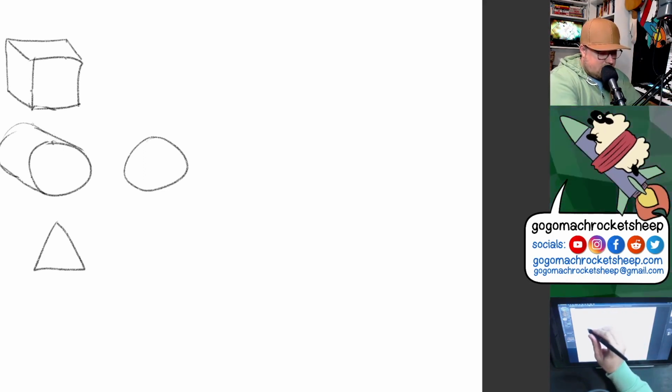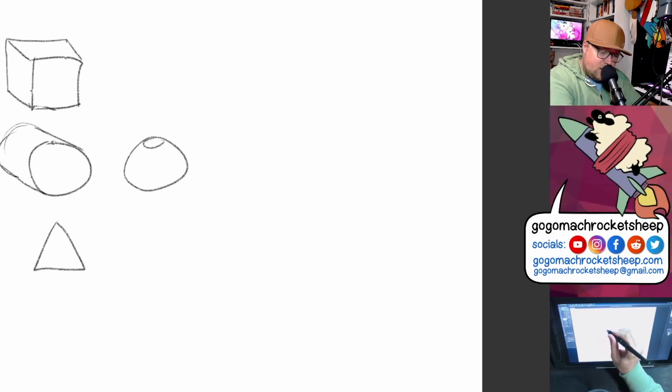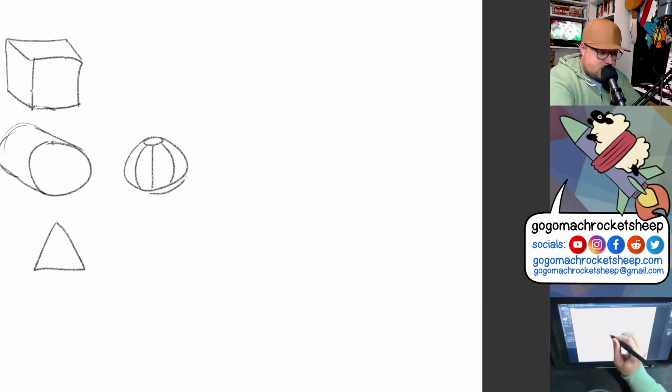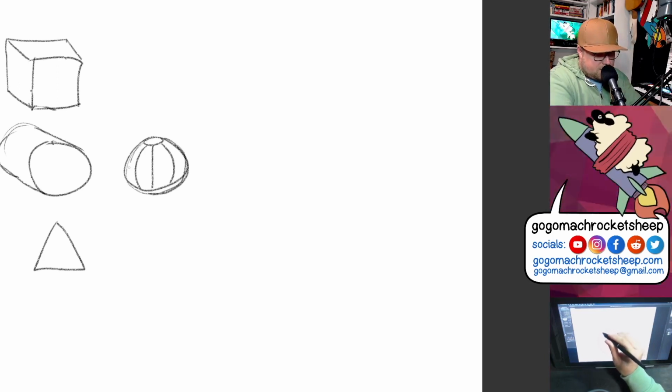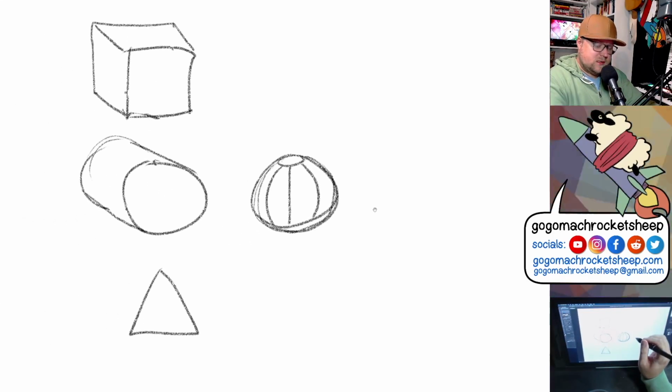And it kind of looks like a can. To this one, what we're going to do is add a little oval on top, and then a line straight down, and then a curvy line, and a curvy line, and it kind of looks like a beach ball. Nice. I should zoom in a little bit so you can see what I'm doing.